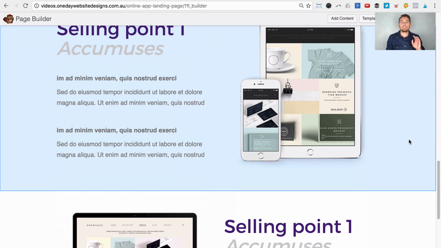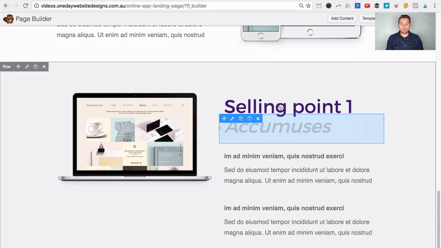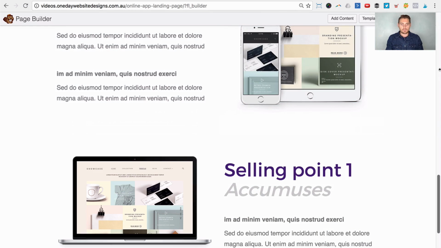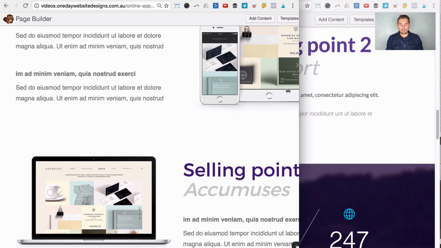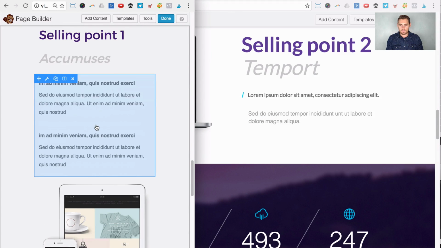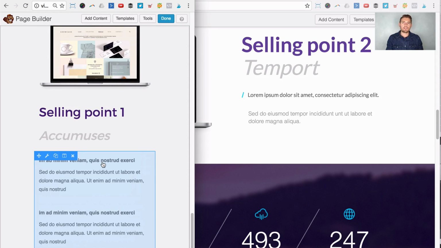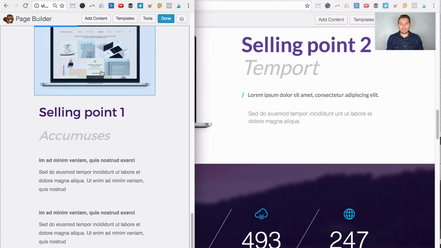Now, one thing that I want to show you guys while we're here, a great feature of Beaver Builder, is you can actually reverse the stacking order on mobiles. If you're used to Bootstrap, it's sort of like the pull class for the grids. Basically, I'll show you what I mean. We have text on this side and an image here, and then an image here and text here. By default, if we bring this into the mobile view, you'll see it goes text, then image, then image, then text, which is a bit disjointed. You probably want the image and then the text for both of them.